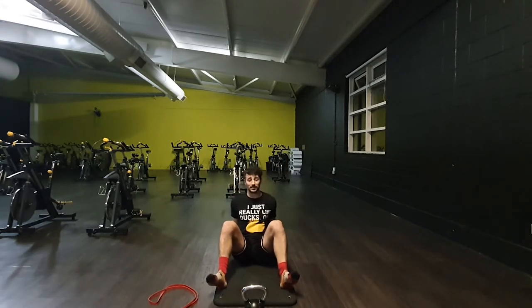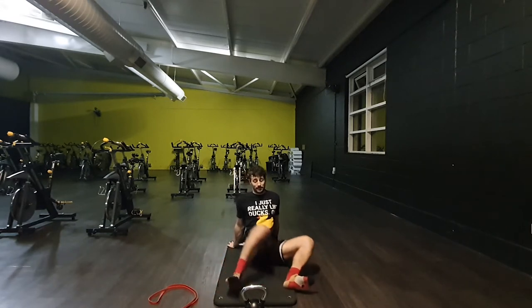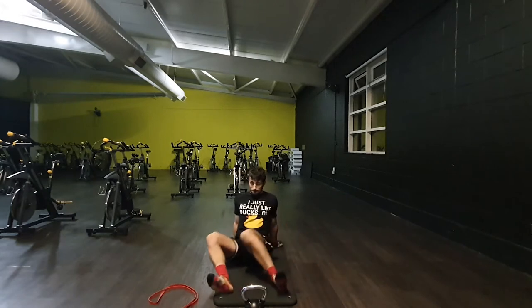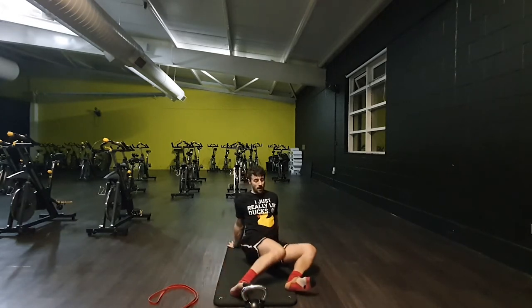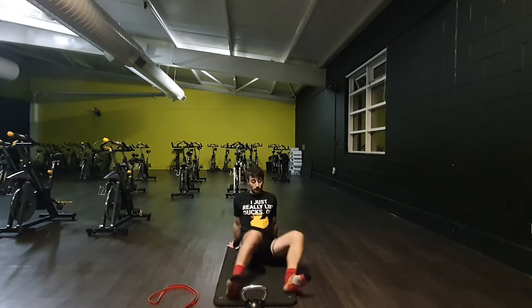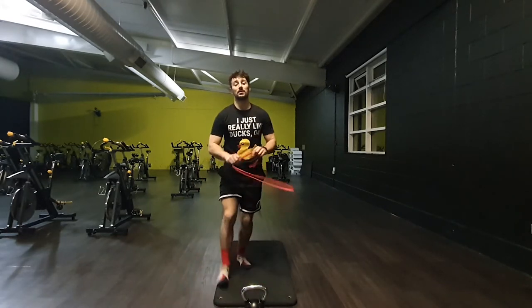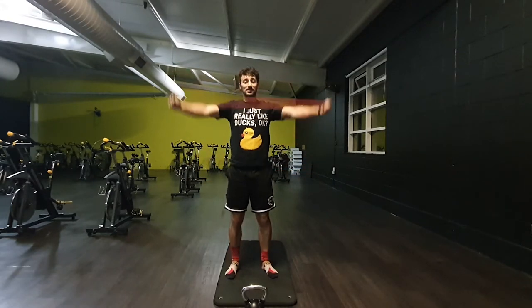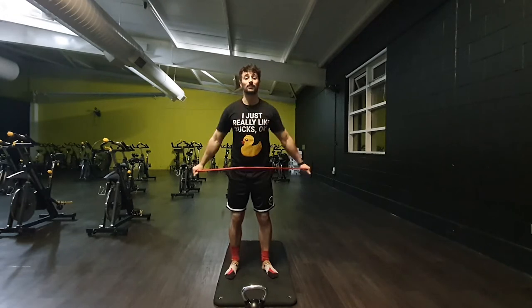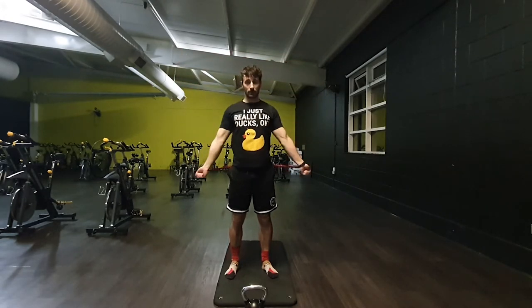Sat down, hands pointing into the back, fingertips away from the body, side to side. What I notice is that my left leg feels different from my right — just as a general awareness. You want to be aware of that too — how you move around and what feels comfortable for you. Back into the dislocators, controlling the movement. Arms are reaching away from the body, core stays tight.